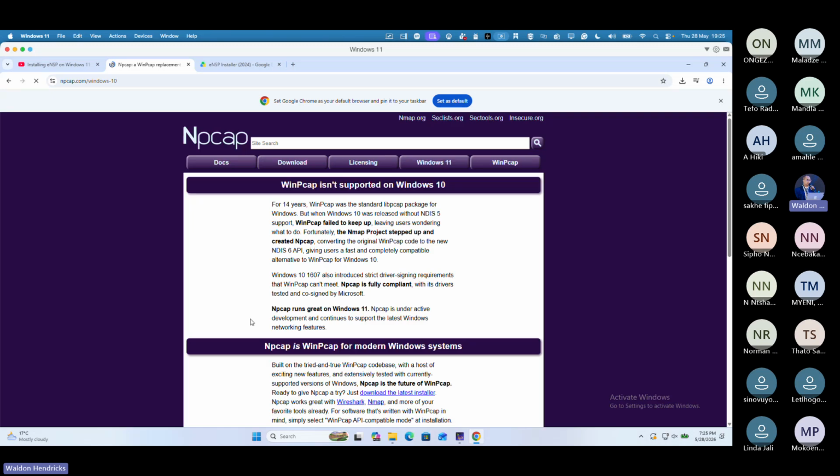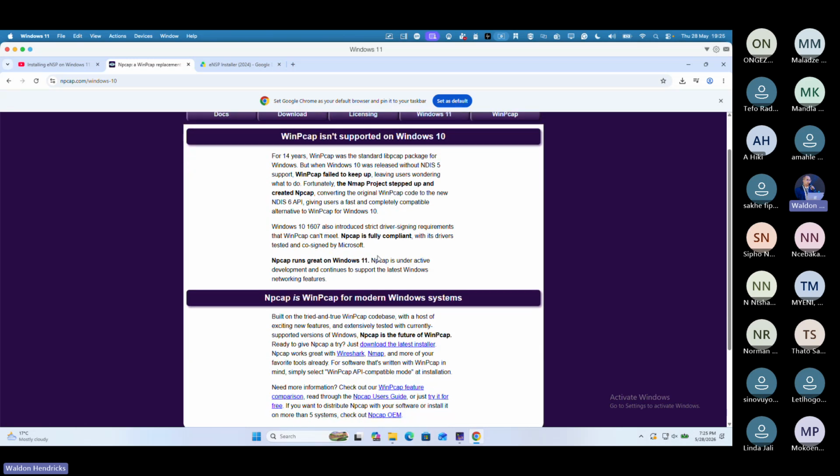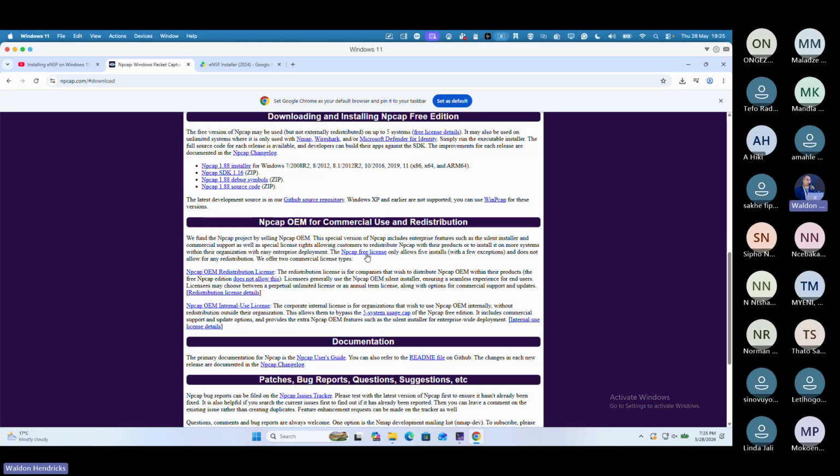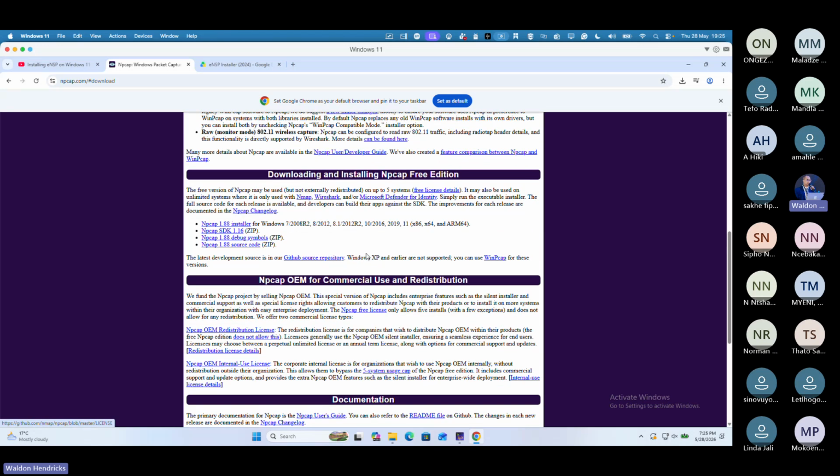Otherwise, Wireshark and that won't work and it will complain. So that is mainly what you tend to go through, because it will tell you already WinPcap is not supported. So bypassing that is an issue because you don't want to install software that's been compromised on your PC. So that's number one.